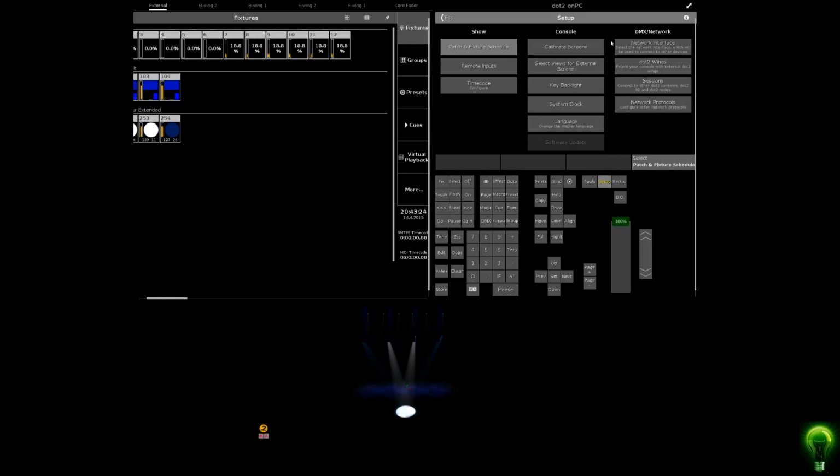If you're in a new venue and they've given you a Chinese par can which goes green, red, blue, you've got to have a capacity to do that. But currently the only way of doing it is with their little fixture builder application, which runs on Mac and Windows. And it's quite nice. I went through a bit of that in the last live stream. I can probably go through that as well on this one if you're interested. I'll just have to create a little page to do that.